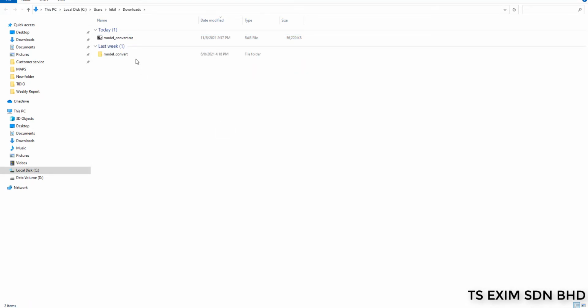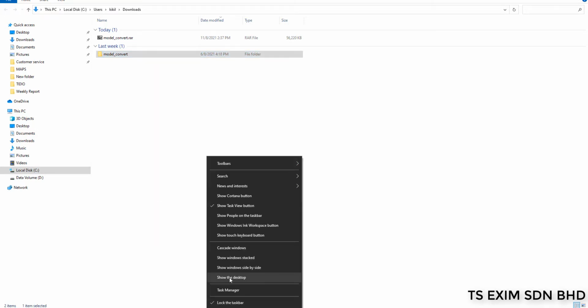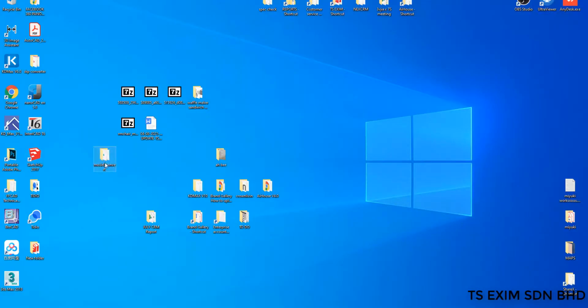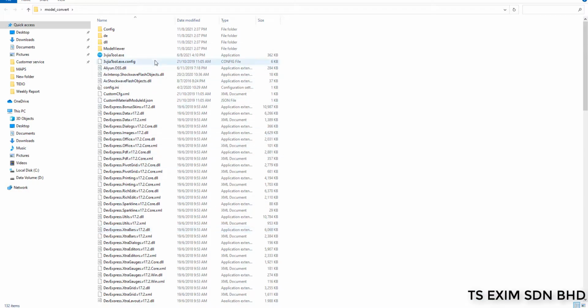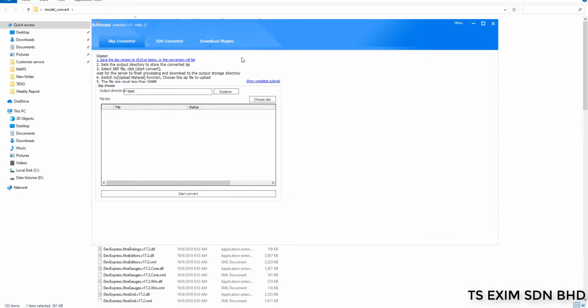So this is the extracted folder, you can copy and paste to wherever location you want. So let's say I paste it to my desktop. Then open the folder, find the blue icon with the name Sanbija 2. Double click and this is the new work assistant, where you don't need to log into AiHouse anymore.